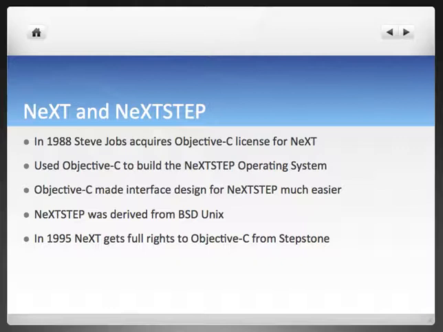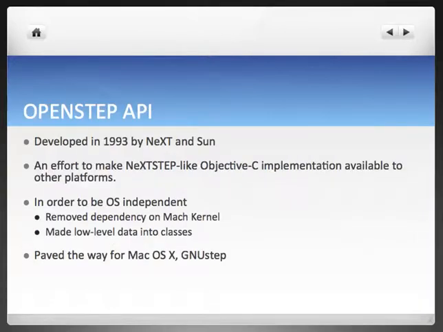What we want to talk about now is the OpenStep API. They started to develop OpenStep jointly with Sun Microsystems. Unlike NeXT Step, which was an operating system and set of libraries, they wanted to make an OS independent set of libraries. That would mean removing all dependencies on the Mach kernel that was in NeXT Step and BSD.